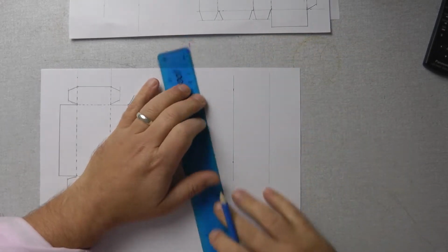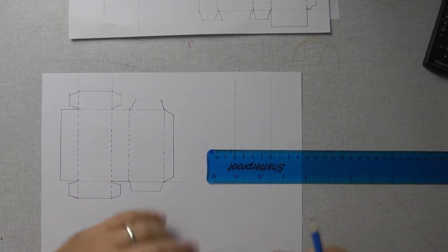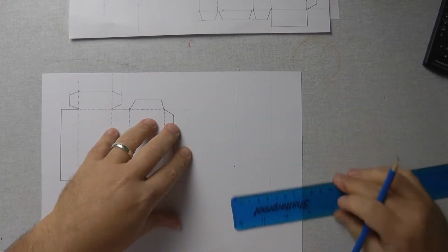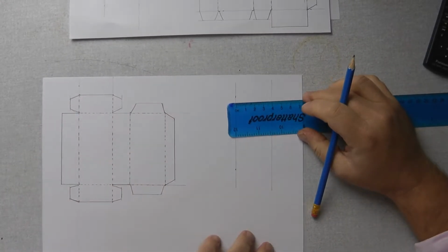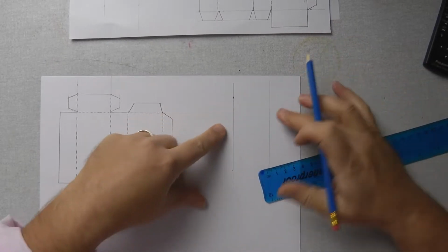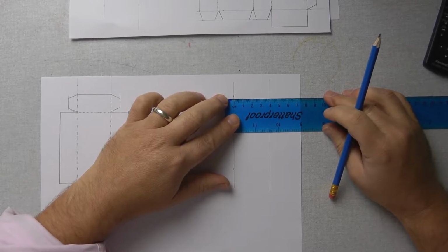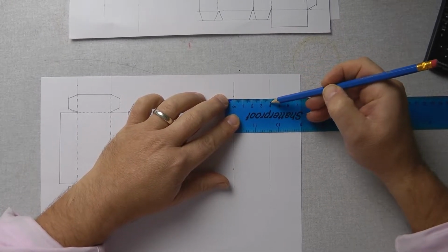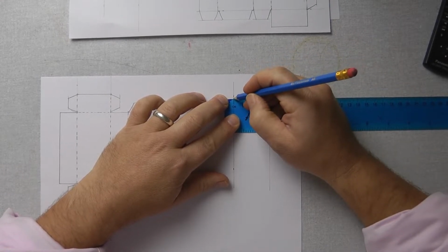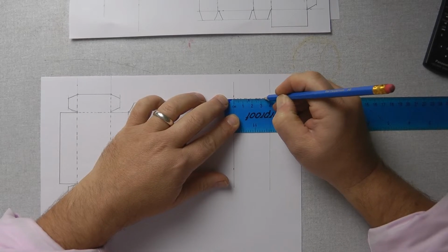I'm trying to do these shapes in about 10 minutes each, so that this is a 30 minute task, and then it's an hour long task by the time you guys do it. So hopefully that's my prediction. So now what I'm going to do is just choose somewhere down here to do a line, and that's going to be the beginning of my shape. And I get it lined up by lining up my numbers. That helps me get it at 90 degrees. And I'm going to just do this one as a dashed line.